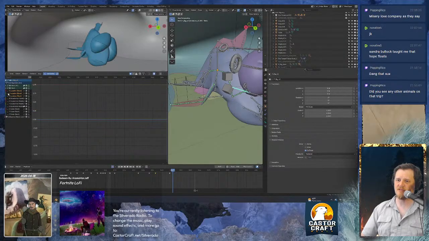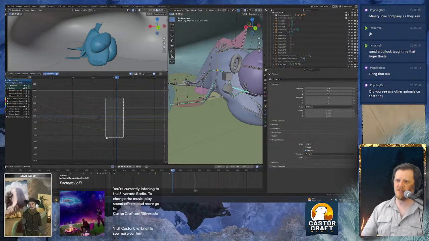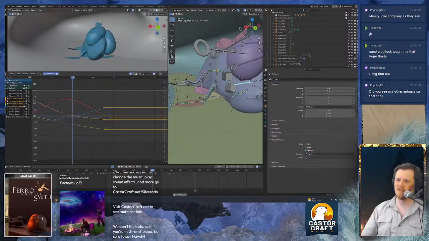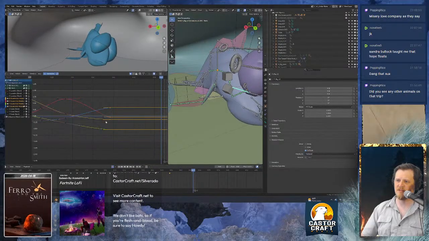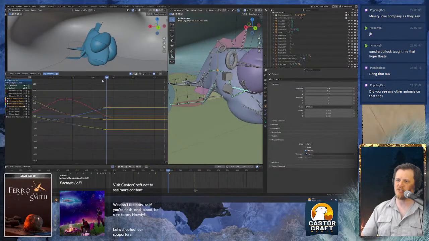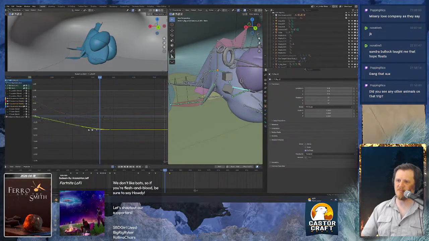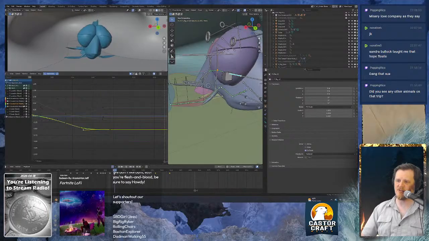And then we grab these. And what's the final rotation? It's going to be that one right there. Extend the one out.